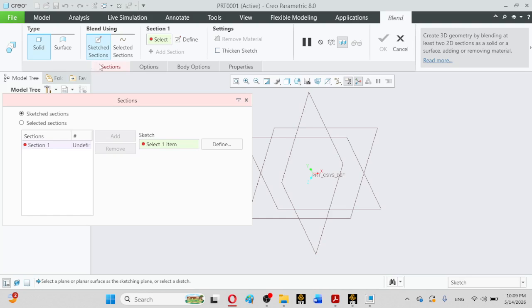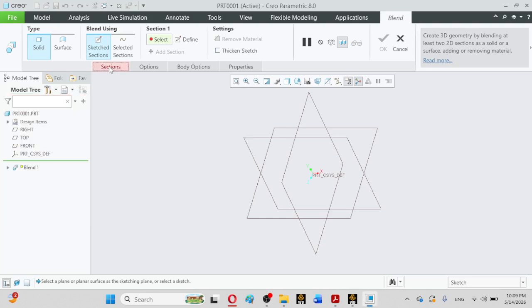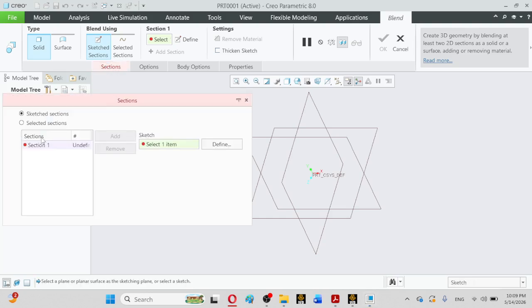Just like the swept blend command, the first tab here is the section tab. In the section tab, you observe two radio buttons, sketched sections and selected sections, and by default sketched sections is selected.